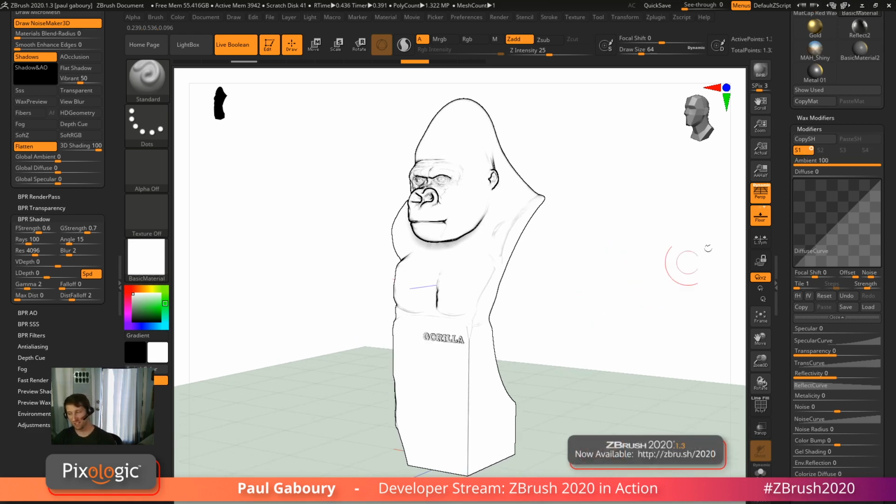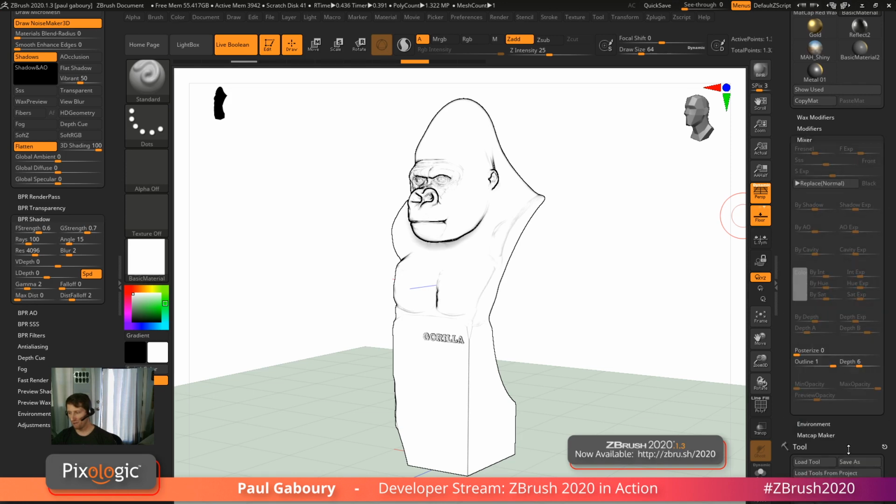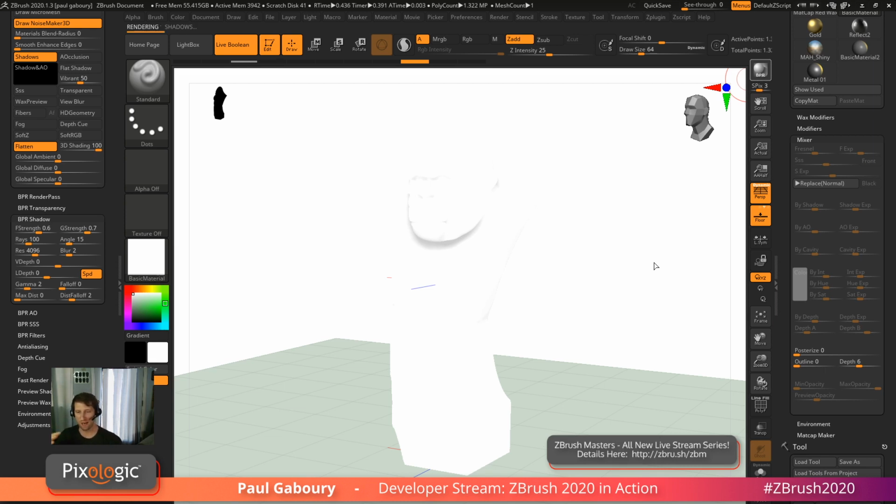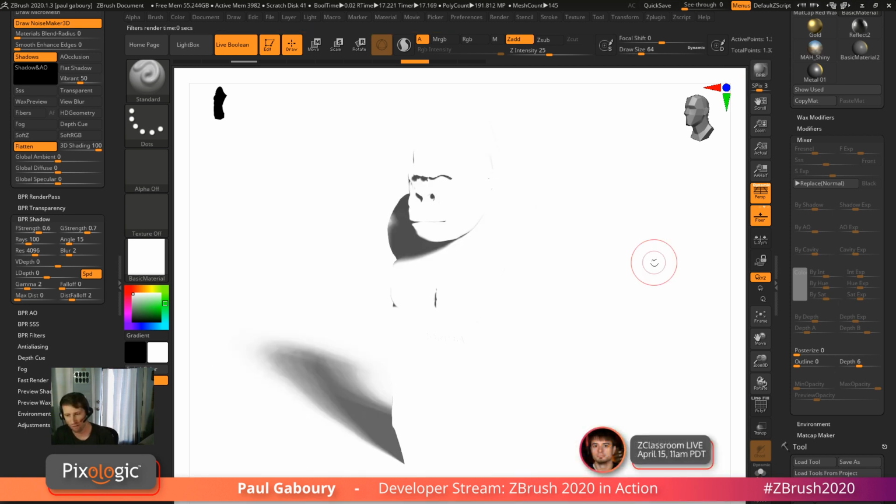And in fact, if I turn off this outline, this is a great way just to see your shadow pass by itself in the ZBrush scene. I do this all the time when I'm messing with my shadows and I need to really focus on what my shadows are looking like. All I've done is take the standard material, turn everything off and turn my ambient all the way to 100. So the only thing I am seeing right now in this scene is the shadows. There's no shaded value, nothing else going on. So this will help with that.